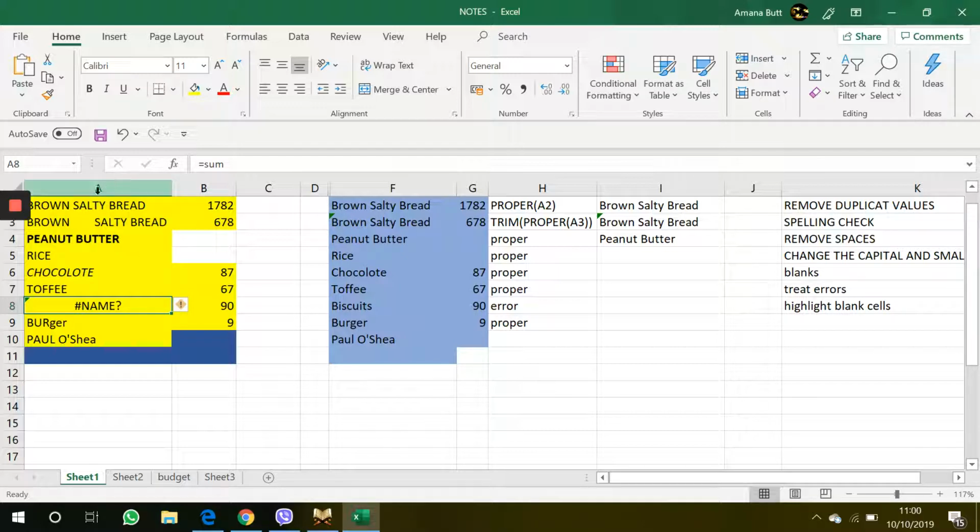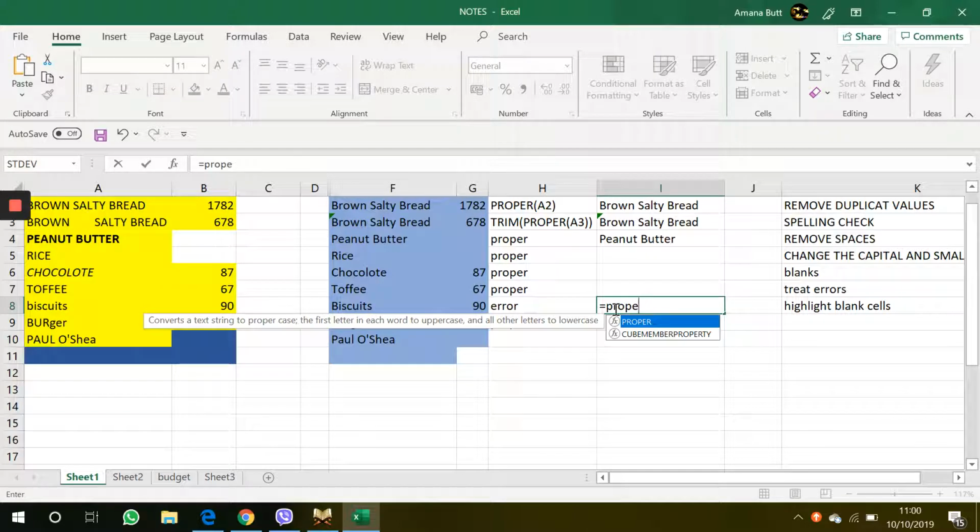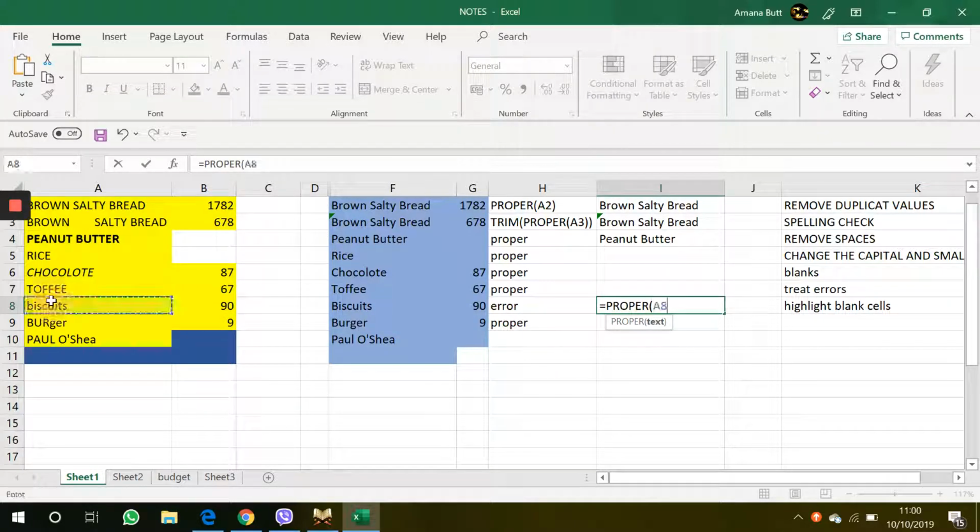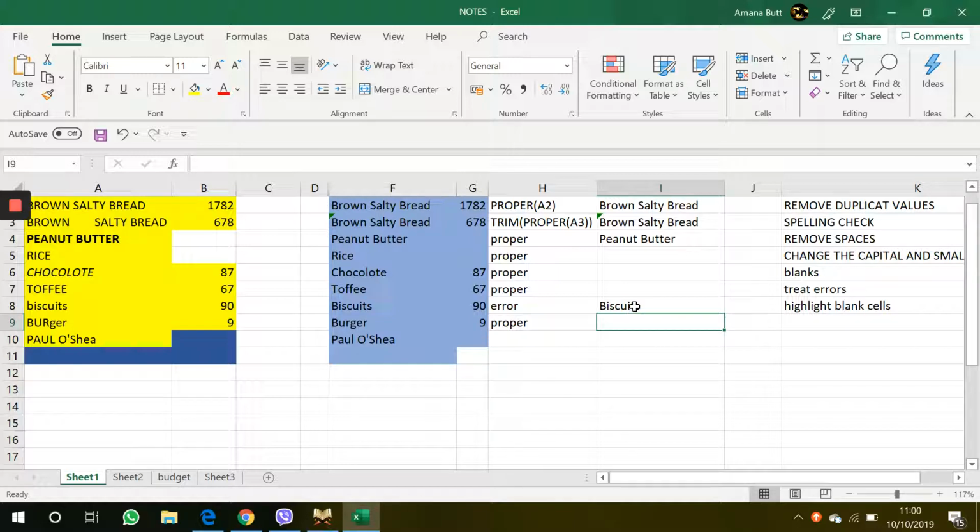Because you can see that the A column is all about the names, so obviously there's a name missing. But there's an error instead. So I can just simply click here and replace this from the function button with biscuits, for example. I want biscuits to be there. Just one second, it shouldn't be equal. Sorry. Enter. Okay, biscuits. And then because all is small, but I want it in proper format, I'll just click there, click biscuits, and click enter, and it has turned the first letter into capital. Burger, the first three letters are capitals, others are small.